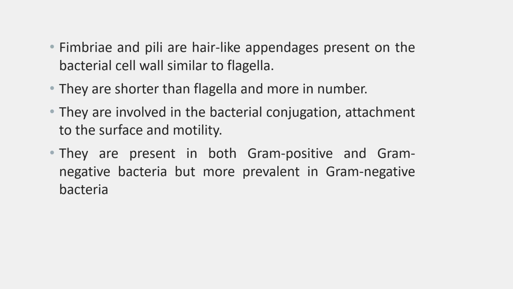We can use these terms alternatively, but if we talk about the bacterial conjugation, we can say that pili or the sex pili perform this function. Bacterial conjugation is done through the help of pili. So both the pili and fimbriae are present in both gram-positive as well as gram-negative bacteria, but they are more prevalent and commonly found in gram-negative bacteria.